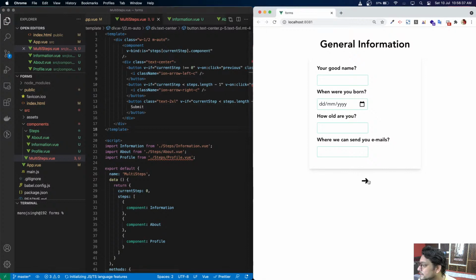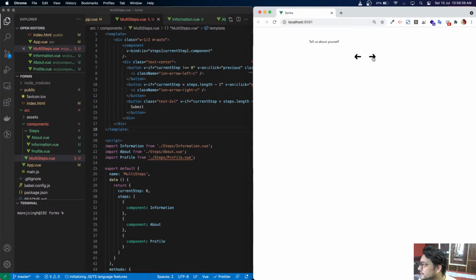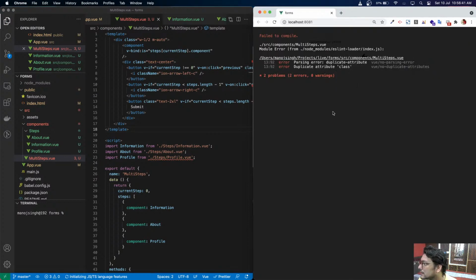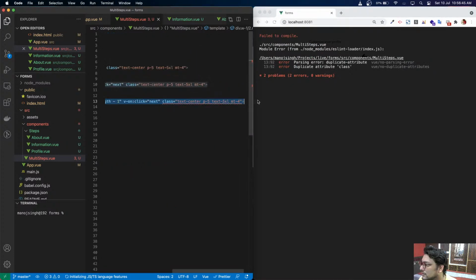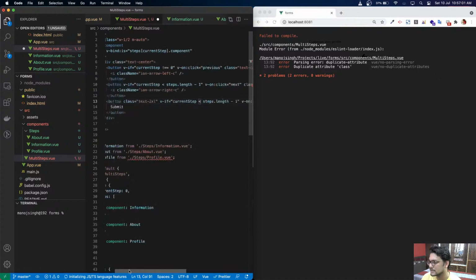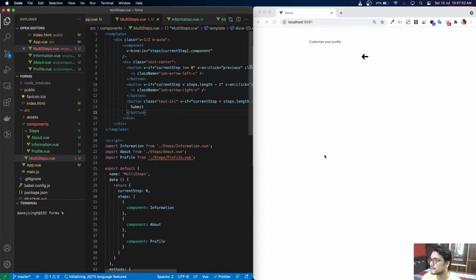Let's see if that works. Duplicate attribute. Okay, we don't need this. All right, so let's see if that works now.